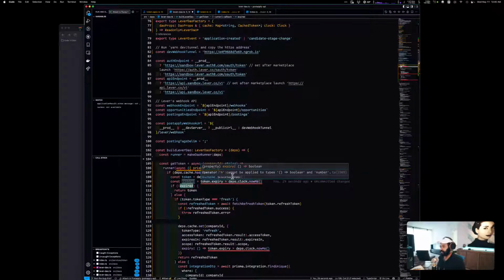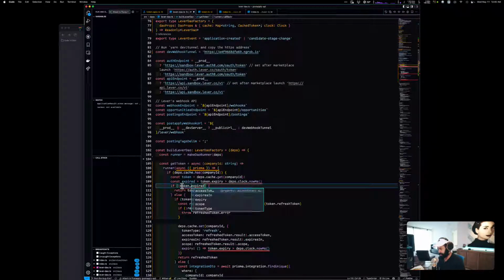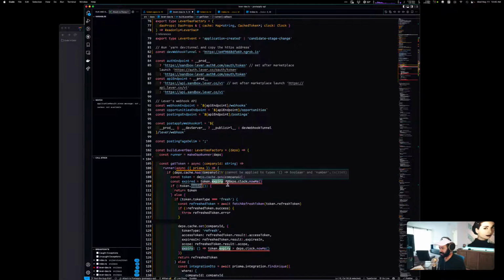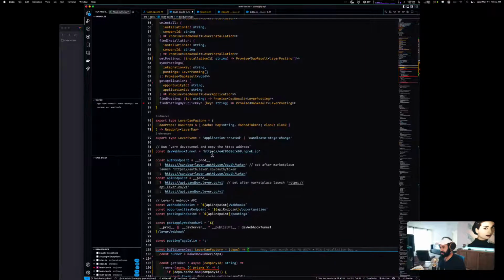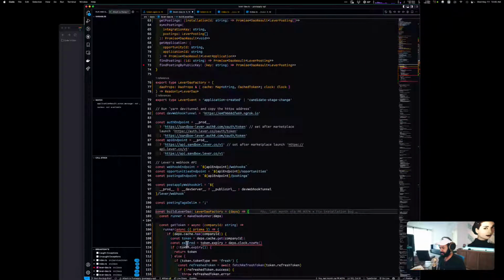Okay. So instead of doing this, I can just call token.expired. So we'll just say if token.expiry. Oh wait, is it expiry? I forgot what it is already. Expiry. Yeah, it's expiry. I'm going to rename this to is expired. I think that's a better name.